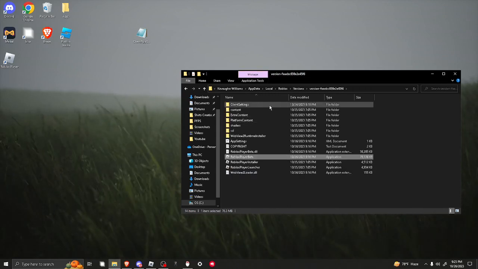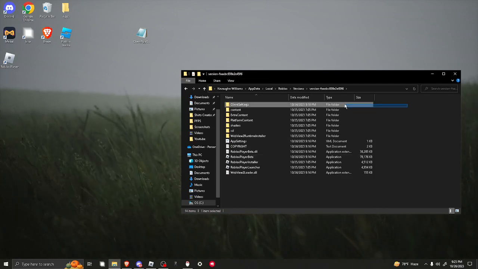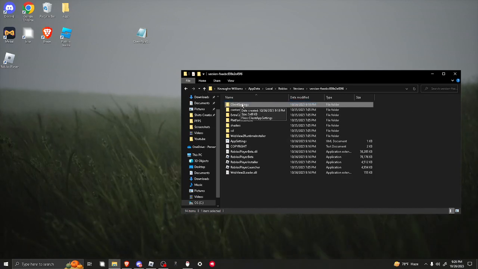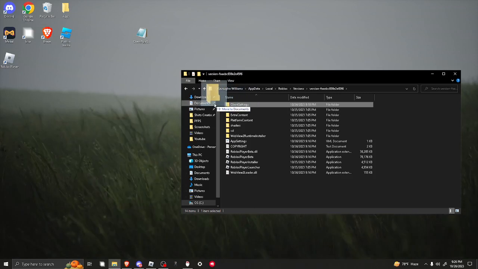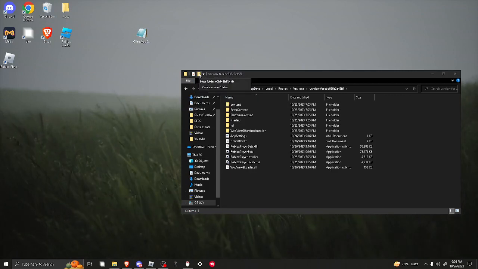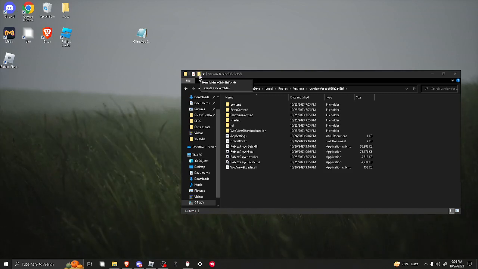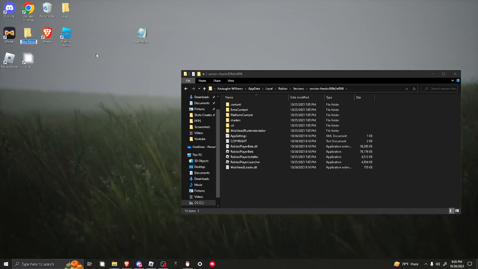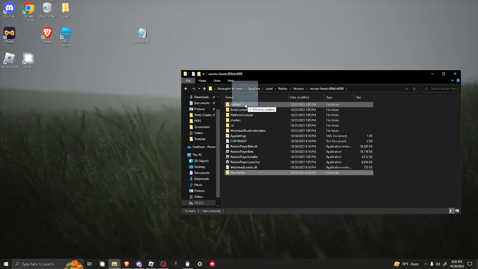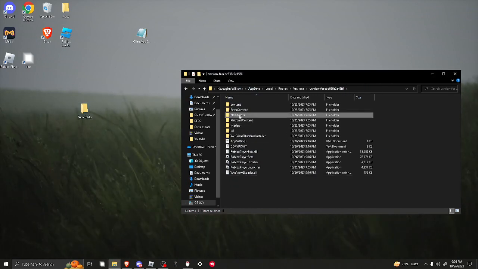So we opened our file location again, and now this will not be here for you. Client settings, it will not be here for you. So pretty much, let's just keep it right there. But pretty much, what you would want to do is that you want to let's just remove our current client settings. And what you want to do is you want to go right here and create a new folder. You can do this by clicking right here or Control, Shift, and N. So as you can see, there's a new folder right here on my desktop, and I'm going to drag it in right here. So now once you have our new folder, let's see if we can put it at the, I'm just going to remove it and just hit this one.